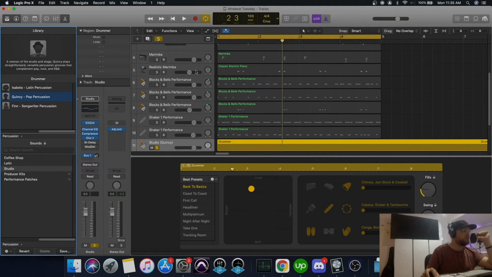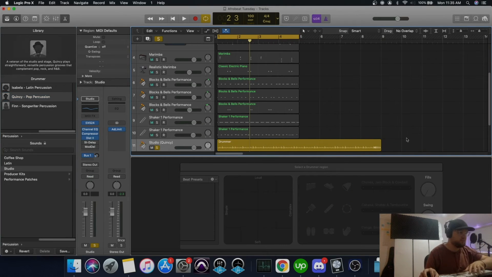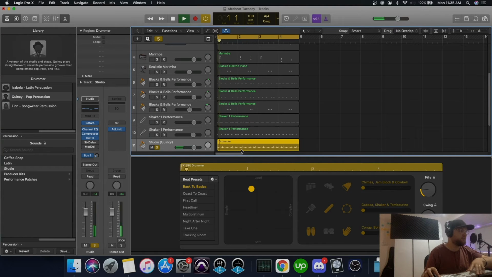So I'll choose Quincy. I haven't used Quincy in a long time. I don't want him to feel left out. So they give you some stock-like things, back to basics. So you could use the whole thing. I like doing my own cowbells and stuff. But let's just see what the shaker, kabasa, and tambourine give us. Pretty stock rhythm, but let's hear how it sounds together.